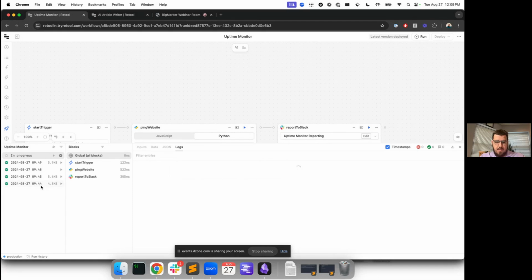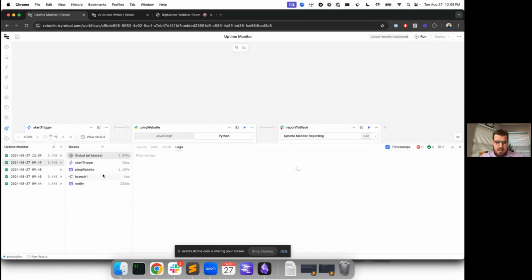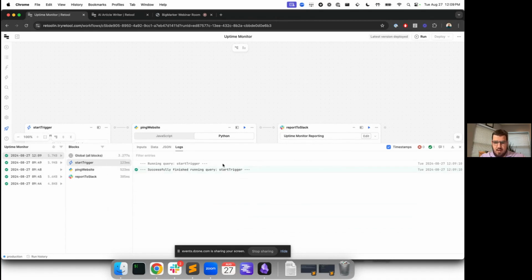And you can see here another thing that's useful about Retool Workflows is you have your entire run history down here. So you can see some of the runs that I was trying earlier this morning. We can go back and dive into those, see all the different blocks that ran, all that sort of stuff. And you can even see each individual block, what happened, if there were any errors. So there's a ton of audit controls here and basically ways that you can debug what's going on. Luckily for us, it doesn't look like there's anything to debug. It seems like everything ran correctly.